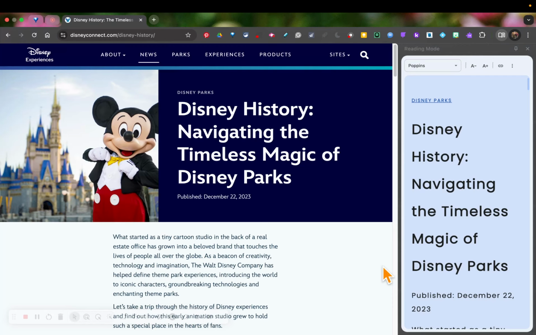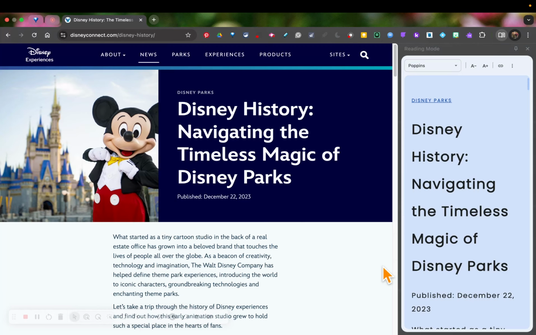During the presentation, they said that they specifically did this because they were getting feedback from teachers and users that they like to be able to reference the original website, especially if that original website does have images, whether it be pictures or graphs or even videos that the teachers may be referencing back to. If it didn't do panel mode, the student would then have to go out of reading mode, go back into the original website to try to find that picture, and then jump back into reading mode. This way, you have both options.